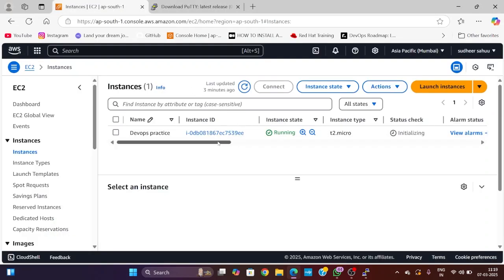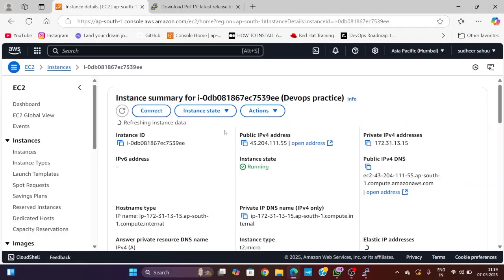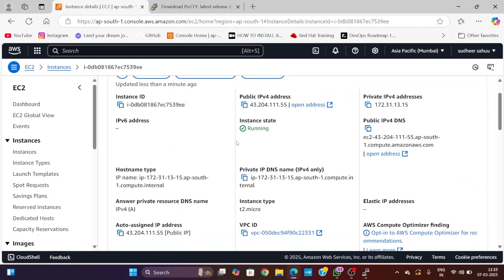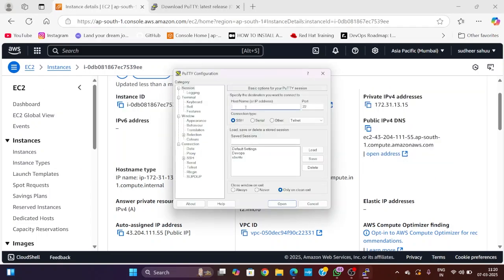Go into your instance, click here and copy this IP address, and paste it here. You don't have to do this because I have already downloaded this before, so I'm just doing this fresh.